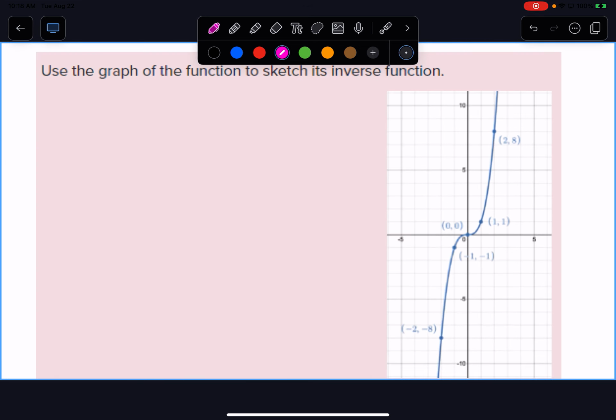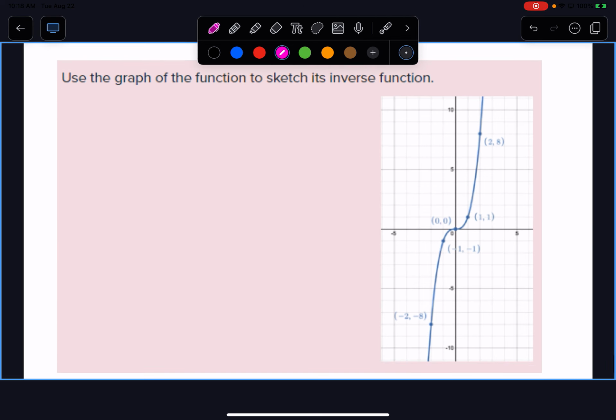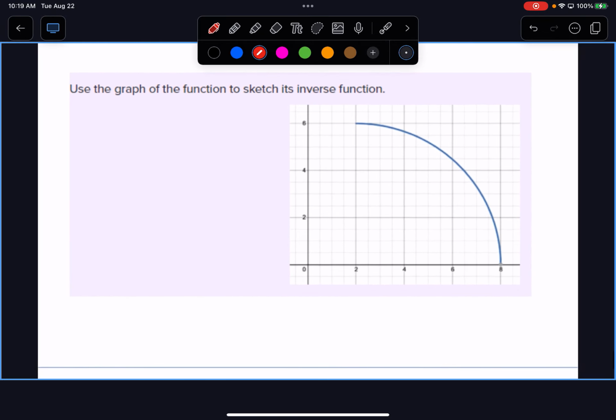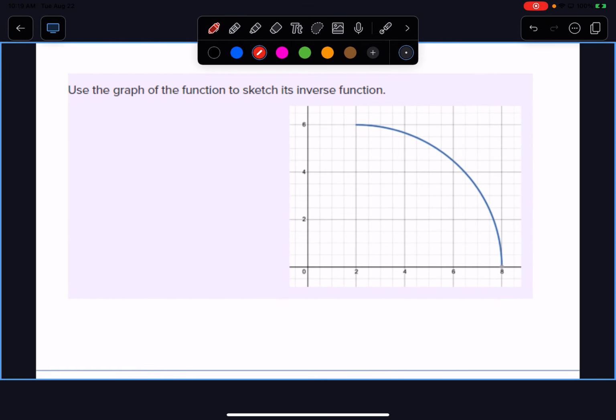So I'm not going to do this one. I'm just going to verbalize it. So look, it says, use this graph to sketch the inverse. What would I do? I would write down the points and then do what with them? Flip them, right, everyone? Yes. And then I would graph it. And then I just check my answer by saying, did I mess up? Does it look like a reflection over y equals x? Are we all good? Okay. Same thing here. It says use the graph to sketch its inverse. Once again, you'd pick a couple points, maybe 5 points, write them down, switch them, graph it.